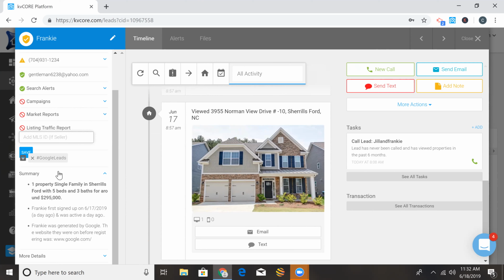So what you're saying is, if I had my listing, you would put your seller, the MLS, and have it emailed to them. Yeah. So what I would do is I put the seller as a contact here. So Frankie's their seller, and then I put Frankie's house, the MLS ID, into KVcore, and it'll send them a report once a month that says, "Hey Frankie, 700 people looked at your house online this month, and 30 people saved it." It helps the seller know that you're doing your job, marketing it well online. Looks really good for you, basically.